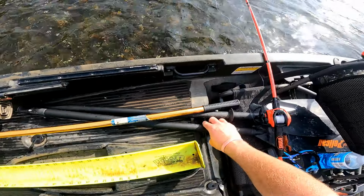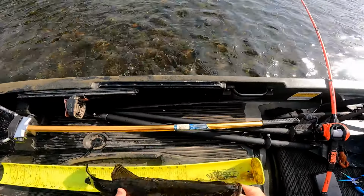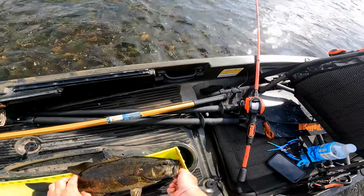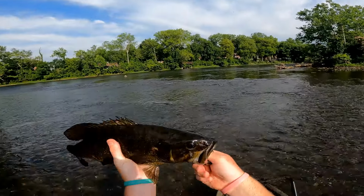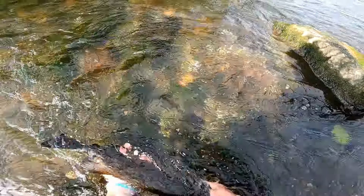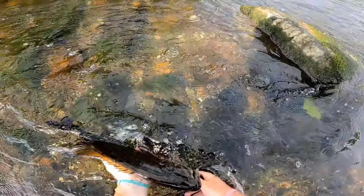Let's get a measurement on this fish. Look at that, absolutely gorgeous bass though. Very dark. Okay, this one is 18 and a half. Nice. Got some lap hog picks. Just a beautiful bass. Oh, let's get turned around. There we go. There we go. Look at that. Just a beautiful fish.